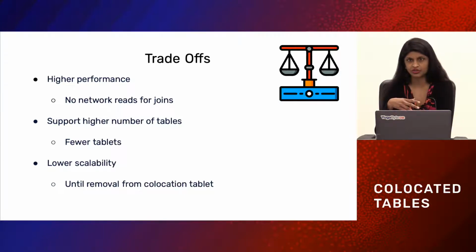The disadvantage is you will end up having lower scalability for your table because now since all of your data resides on the same shard, you're now bounded by how much data can fit into one shard. Of course, this is only applicable until you remove the table out of the co-location tablet. So once your table data splits into another tablet or you manually remove it out of your co-location tablet, until then you will have the lower scalability problem.